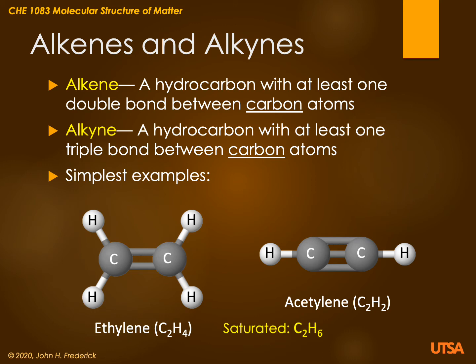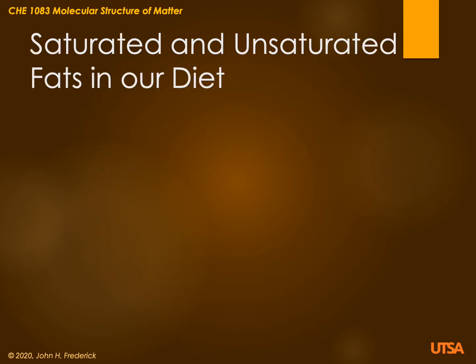Well, first we'd say that the saturated version that has 2 carbons would be C2H6. So when we look at ethylene, 6 minus 4 means it's missing 2 hydrogens to become fully saturated, and 2 divided by 2 is 1, so it has a single degree of unsaturation. All right, each double bond in a molecule represents 1 degree of unsaturation. In the case of acetylene, we would find that similarly it has 2 degrees of unsaturation because it has a triple bond and it has 2 pi bonds. So this gives us a ready-made formula for either using the molecular formula to determine the degrees of unsaturation or simply looking at how many double bonds or triple bonds there are in the molecule.